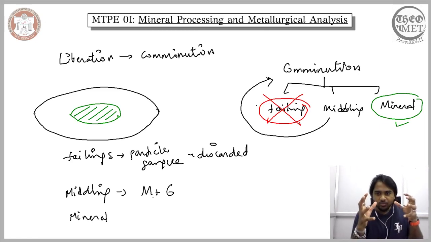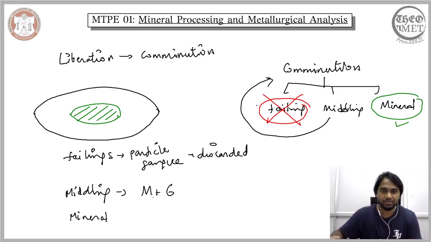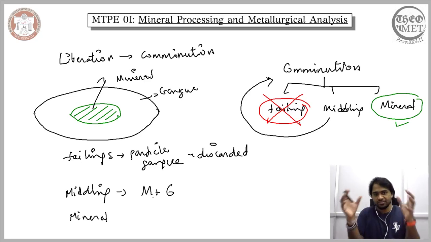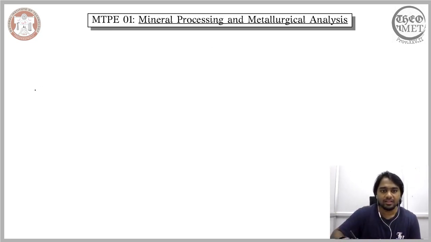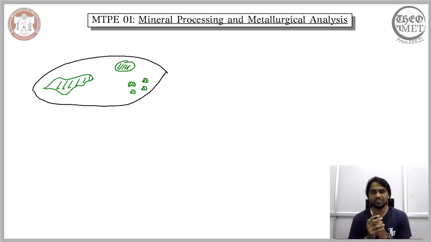Now, these are the concepts that we learned when we exclusively considered a setup such as this, a theoretical particle wherein our mineral was localized within a larger particle which is encapsulated by the gangue mineral. This schematic of a mined particle wherein the gangue surrounds the mineral is very rarely observed in a physical condition. When you consider a physical condition, the way the mineral is distributed within a larger mined particle is quite different. It might be of rather ill-defined form such as this, it might be intertwined with the gangue and appear as small pockets such as this, and of course it is also possible that it appears in the form of a well-defined localized structure such as this.